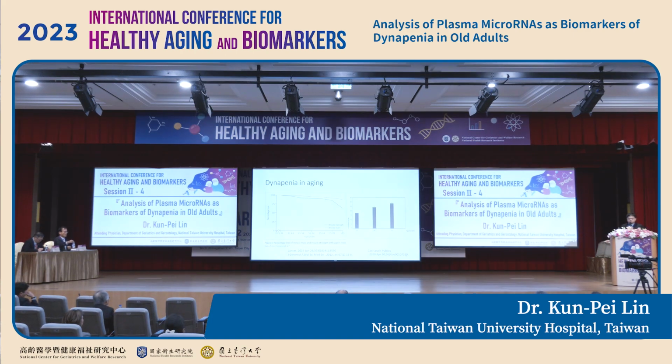These two charts illustrate how Dynapenia is influenced by age. In the left chart, the red lines represent the muscle mass, and the blue lines represent the muscle strength. We can see the red line, the muscle mass, declines later than the blue line. So the muscle strength decline occurs earlier than the muscle mass decline.